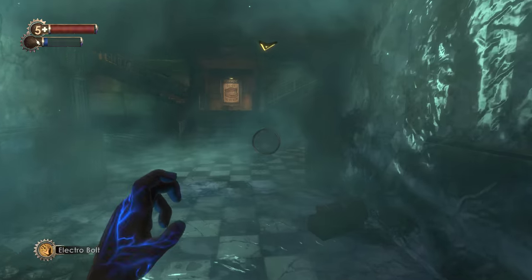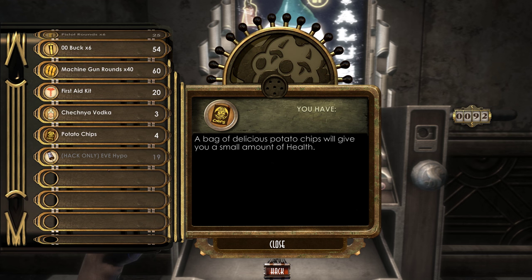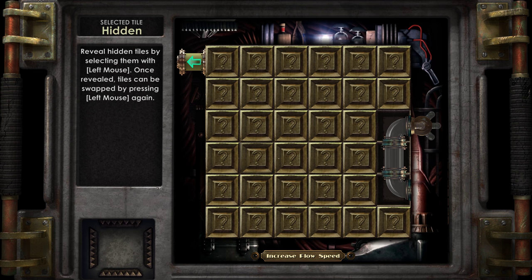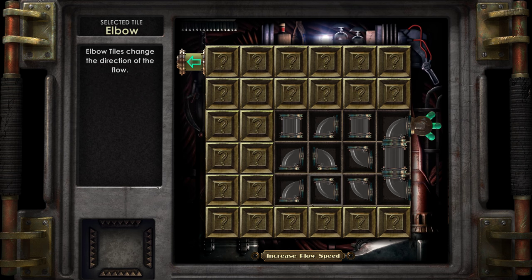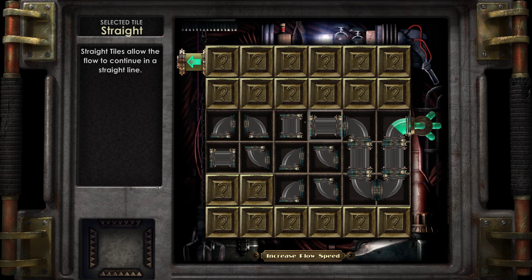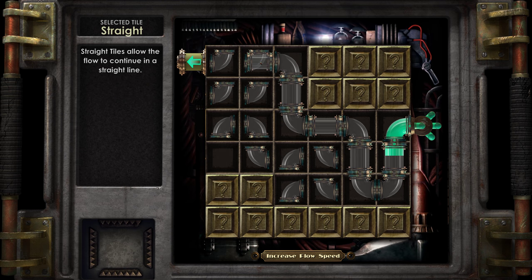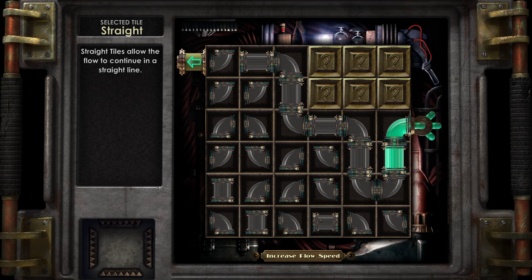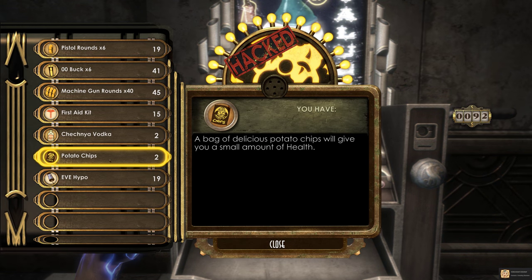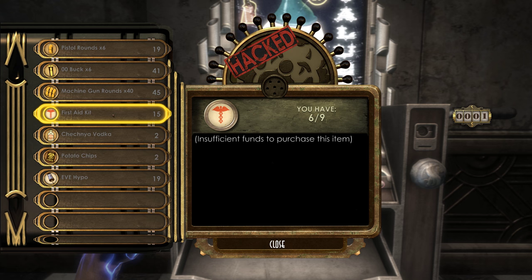I have no Eve, and those are really helpful against Big Daddy, so let me go buy some and waste my money. Alright, looks like I gotta hack it. Give me that. There it is. Gotcha. Now everything should be cheaper too. Let's buy four of those and a first aid kit. You never have enough first aid kits.